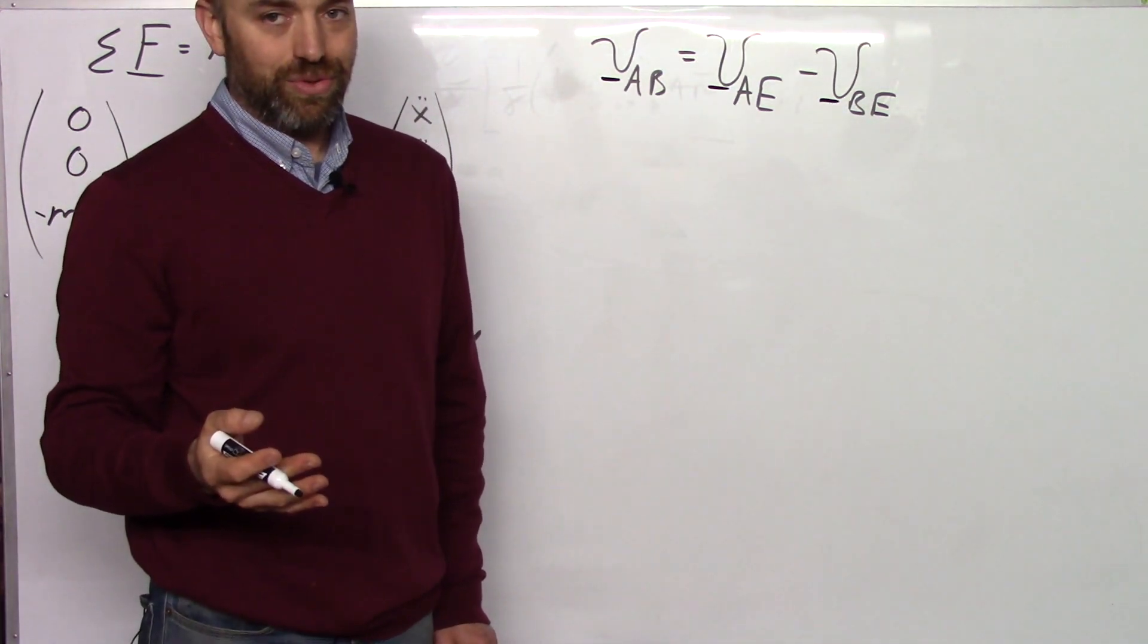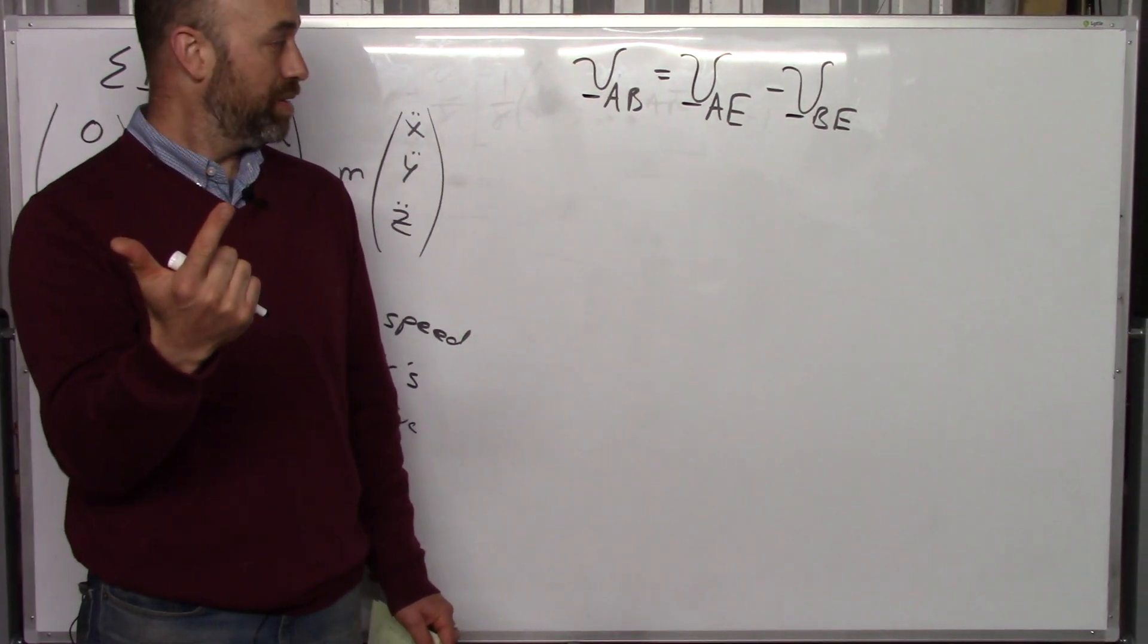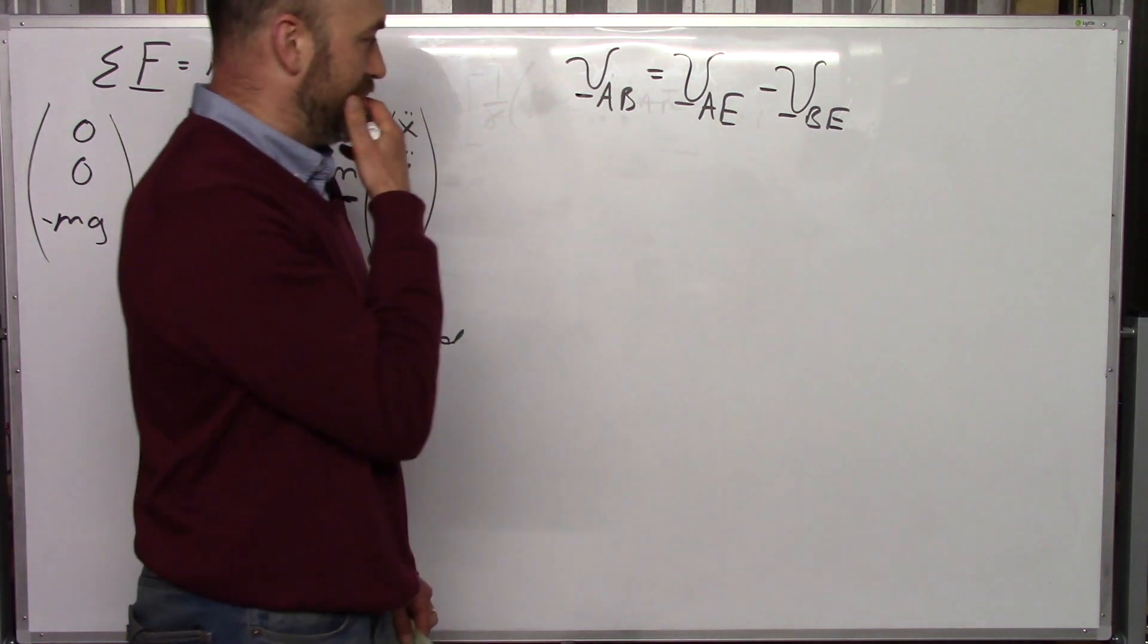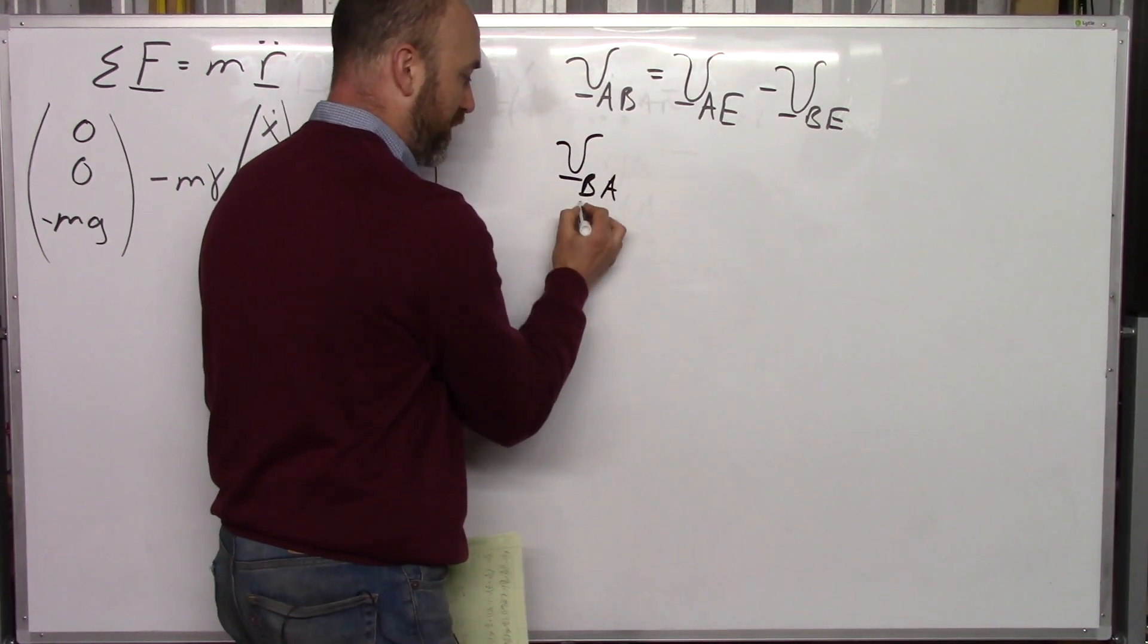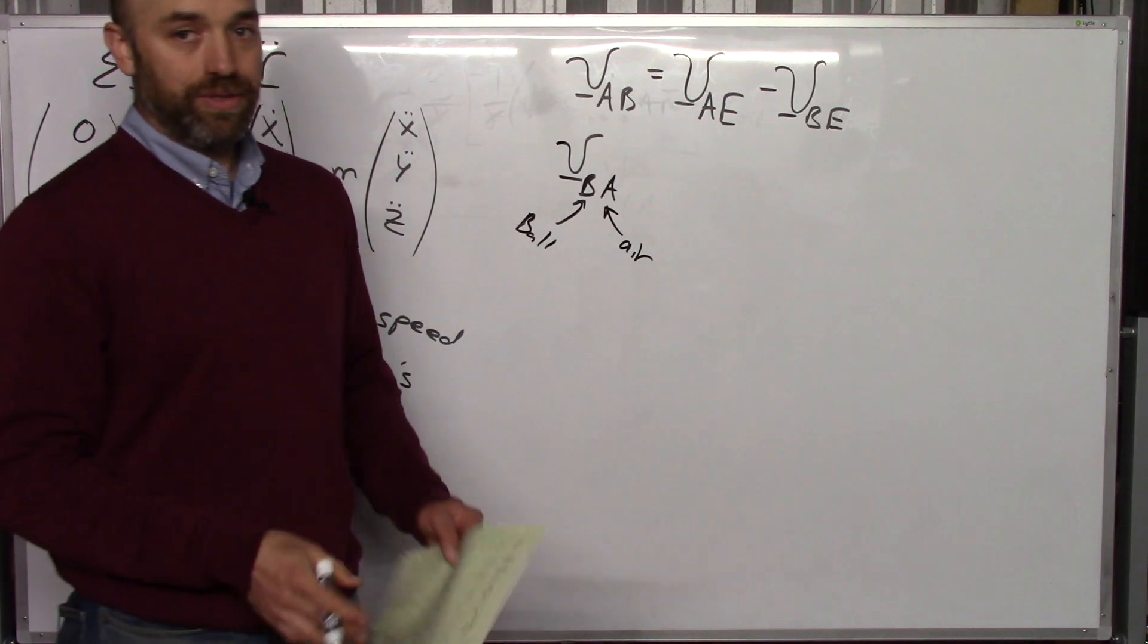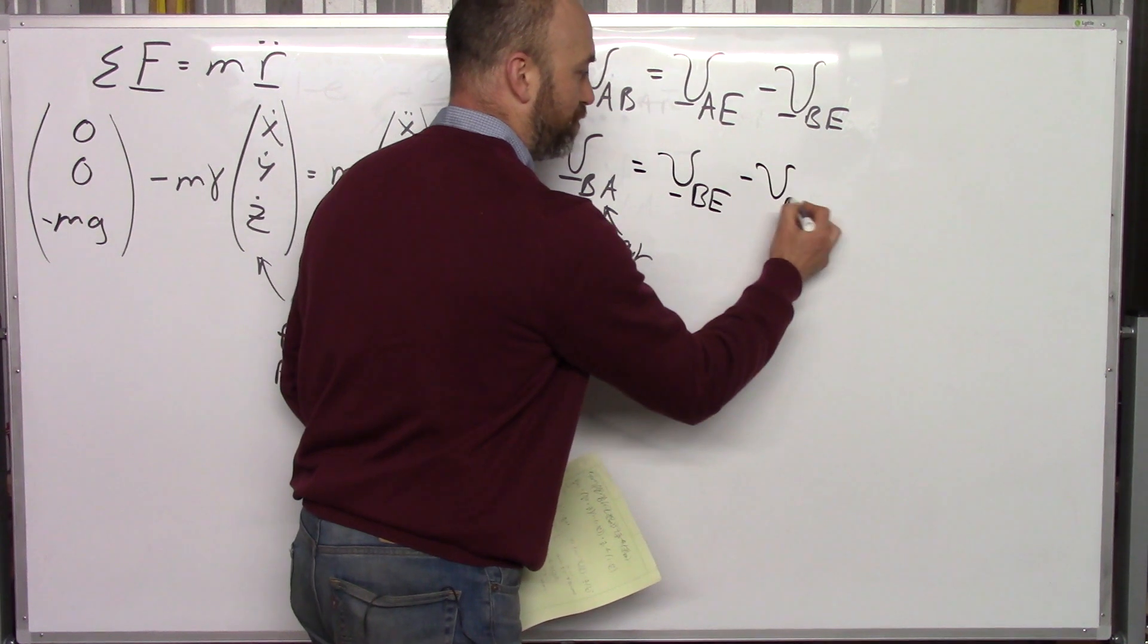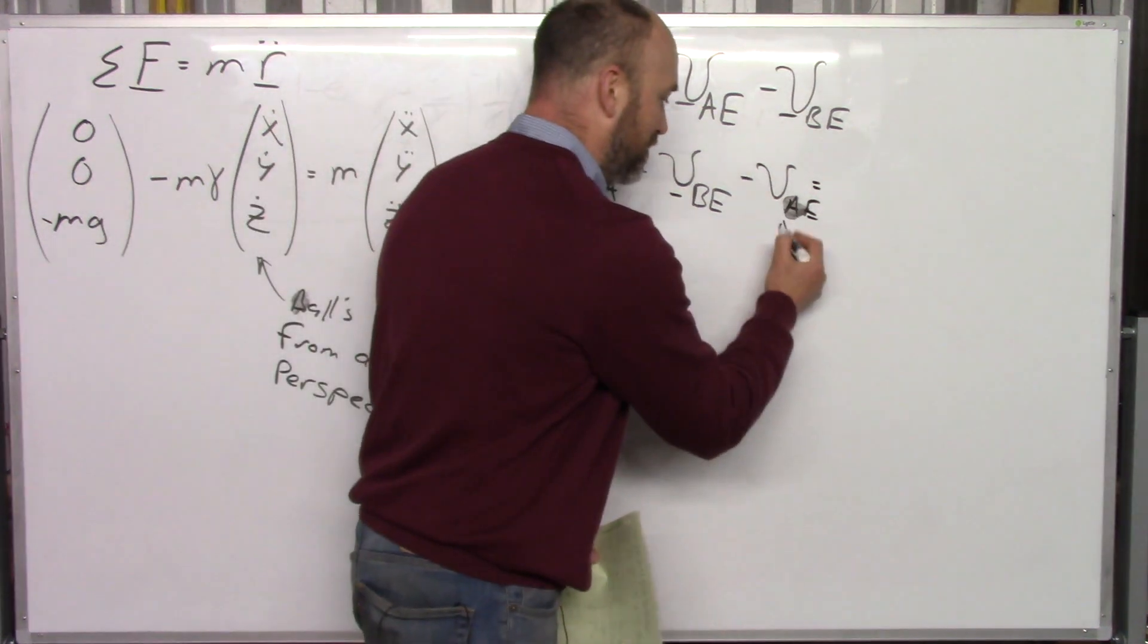What are the three objects for baseball? Well, our three objects are ball and air. And what do we want here? We want the ball's speed from the air's perspective. So what we want here is, well, that works. The speed of the ball from the air's perspective. Ball, air. So notice we just flip our A's and B's up here, and that'll give us the right equation. So this is going to become the velocity of the ball from the earth's perspective vector minus the velocity of the air from the earth's perspective. So the velocity of the air from the earth's perspective, that's wind.